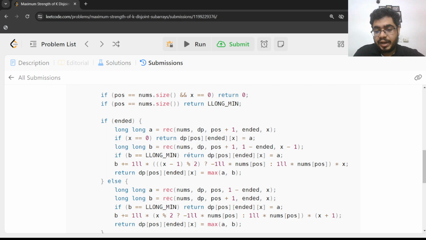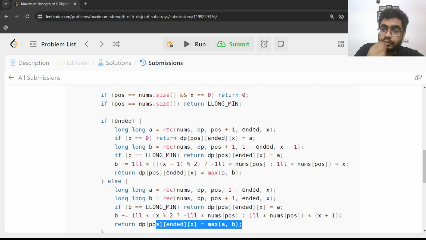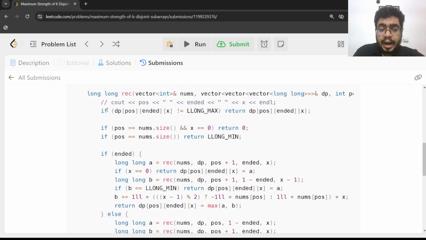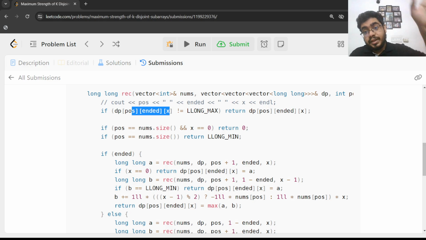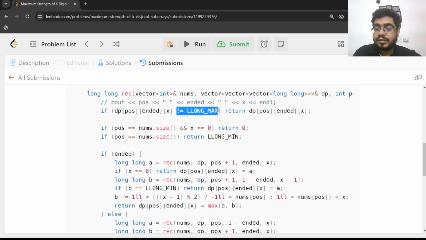Wherever I'm returning, I'm storing also, and then returning. And if I see that this position, ended, X, this same state has been seen in the past, then I'll just return whatever the answer was for that state. How do I check if it was seen in the past? If the answer is not long max.